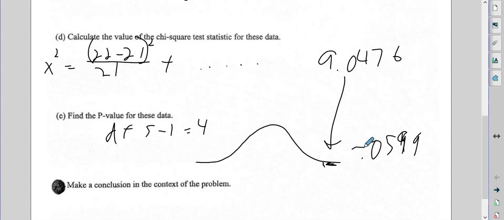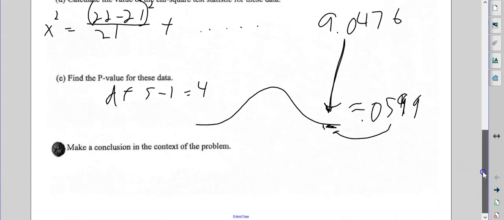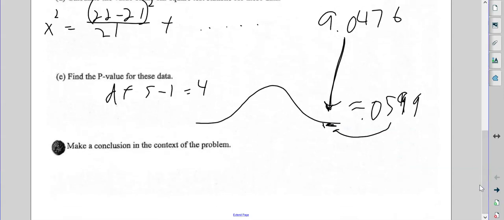approximately. I'm sorry, I think I said p-value before. Obviously, that meant a chi-squared. Apologize for that. Our chi-squared is there, which gives us a p-value of 0.0599. That's not negative, that's approximately. That is my area under the curve. In other words, this little tiny area there is my area under the curve. Not even, about 6%.